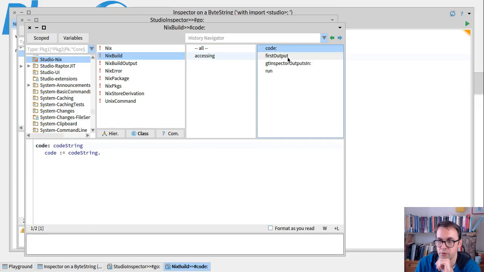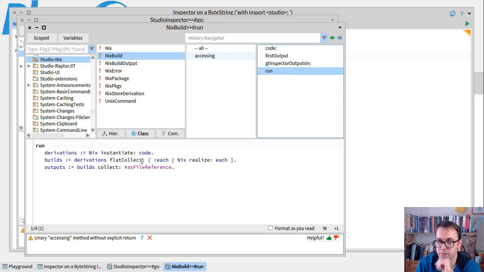You give it some code, you tell it to run. Okay, but this is interesting actually. So it's already doing this Nix Instantiate. So what Instantiate means, so normally with Nix, if you want to build something, you say build this expression, where the expression is a Nix expression, which is a purely functional program.